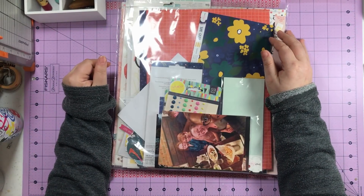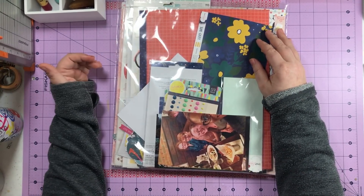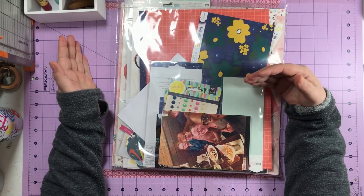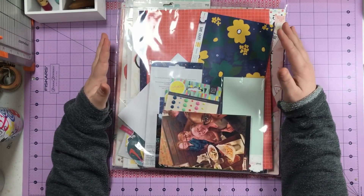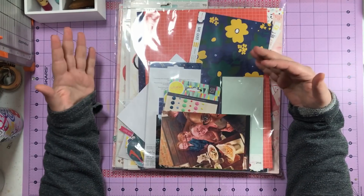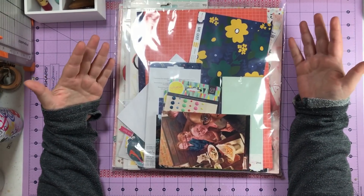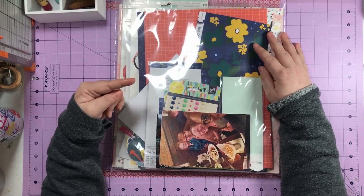Today's video is featuring a layout I made at a crop back at the end of March — I went and videotaped all of my layouts. I wasn't able to tape the introductions in real time, so I pre-taped these ahead of time. It happens to be a mix of Dear Lizzy products, going all the way back to 2012 with Lucky Charm, up to some of her newer stuff like Stargazer and Lovely Day.